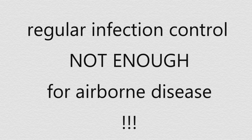Airborne disease is usually treated in hospitals with air flowing in one direction only and using a special air purification system to clean the air, so the airborne pathogens will not stay in the room or spread back to the clean area. So I looked into the hospital setting and applied their infection control concept in our office.